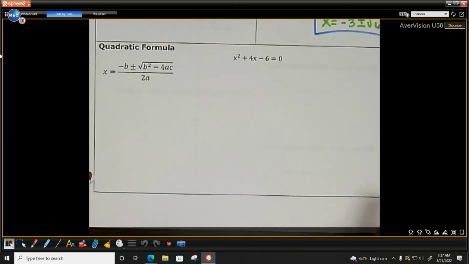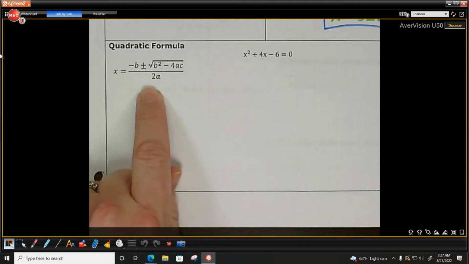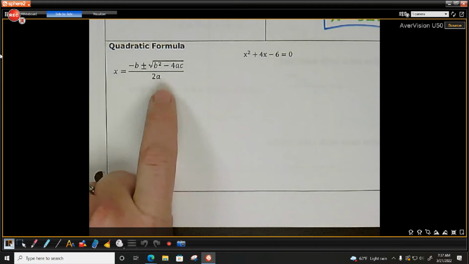The quadratic formula. This is your quadratic formula. Does this look long and messy? Yes, but I will tell you, if you can substitute values into a formula, the quadratic formula is actually pretty easy, because can you do a fraction bar in the calculator? So if you can substitute values into a formula correctly, you can literally just type it in your calculator and get the correct answer. Okay, so it's not that bad.